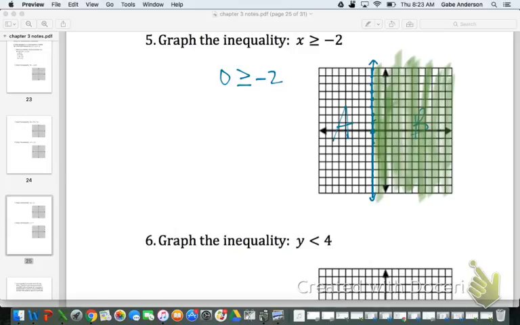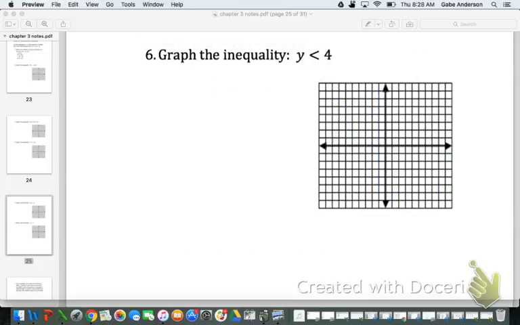Region B. Okay, and then let's take a look at our other graph as well. With number 6, as we said before, horizontal line at 4. Ellie, did you decide, is this a dotted or solid horizontal line? Dotted. It is dotted, you're right. So at 4, 1, 2, 3, 4. Like so, region A is up here, region B is down here.